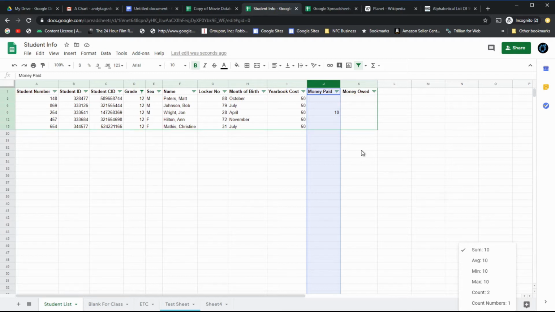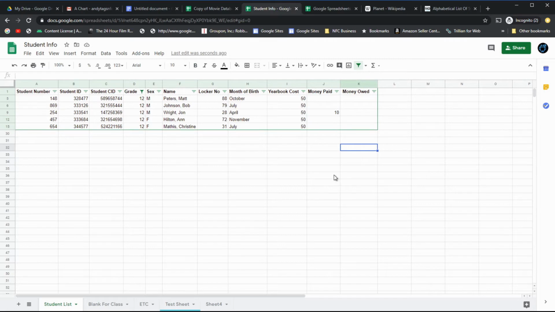And this is when I was showing you filters earlier, and I said later you'll see how this can come in really handy to get a lot of cool information. This is one of those ways. You don't have to use formulas. See, a lot of people would do a formula that goes in and looks at all the 12th graders and the money paid. And yes, that can be useful and helpful because the information is just displayed for you automatically based on that formula and updates when you make any changes. But you can do it this way too.